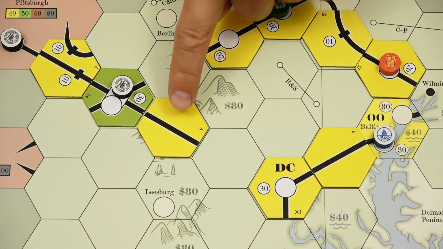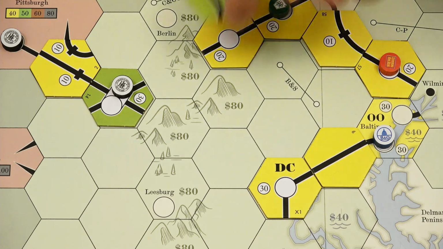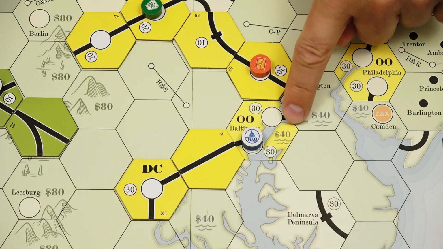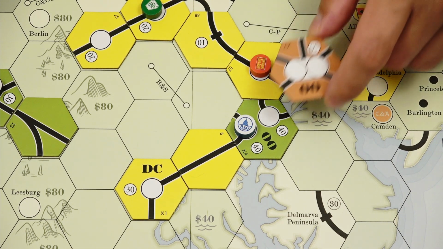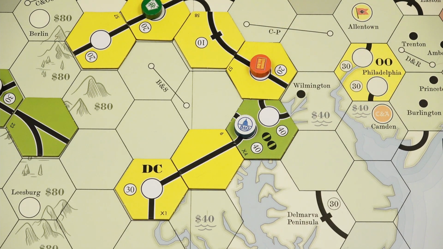When you upgrade a tile which is on a hex with terrain cost, you don't have to pay that terrain cost again. The only exception is the pre-printed yellow tile with this terrain cost. In this example, when upgrading to the green tile, you would have to pay those terrain costs. If you would then upgrade it to the brown tile, you would not have to pay the terrain costs again.